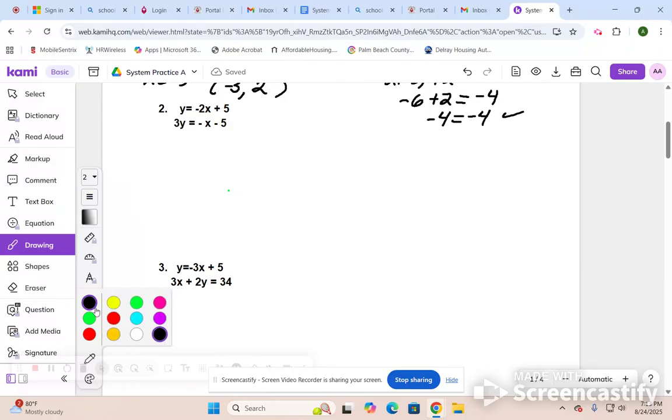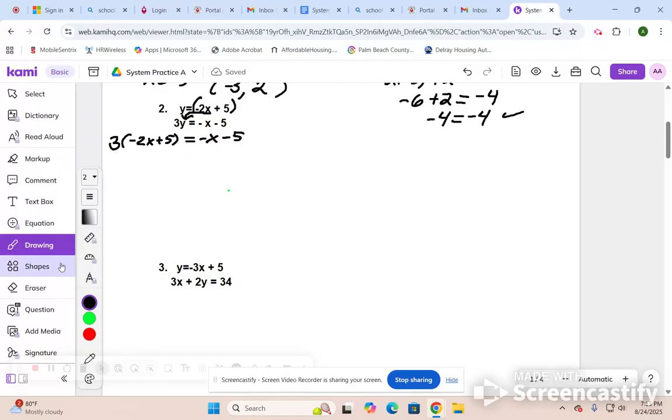Again, we're going to do the same thing. The top one has already been solved for y. I'm going to put parentheses around the y value, and that's what we're going to replace here for y. So we'll have 3 times the value of y, which is -2x plus 5, equals. So I took 3 times y, but y is -2x plus 5 from up here. And I'm just going to copy the other side.